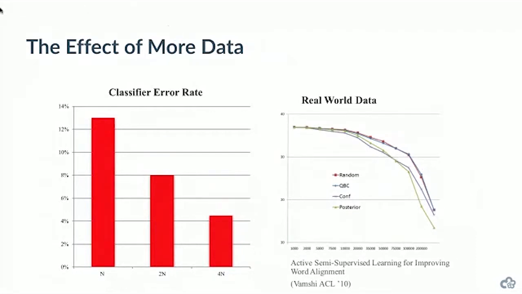But I just want to show you the effect of this on the data set that I had. And here I went from N, and I think N was around 10,000. It was a fairly small hand-labeled data set that I had with a 13% error rate. And then going up to 4N, I got my error rate down to 5%, right? So this was a massive improvement, bigger than any of the feature engineering I could do, or way bigger than any of the model building or algorithm improvements.